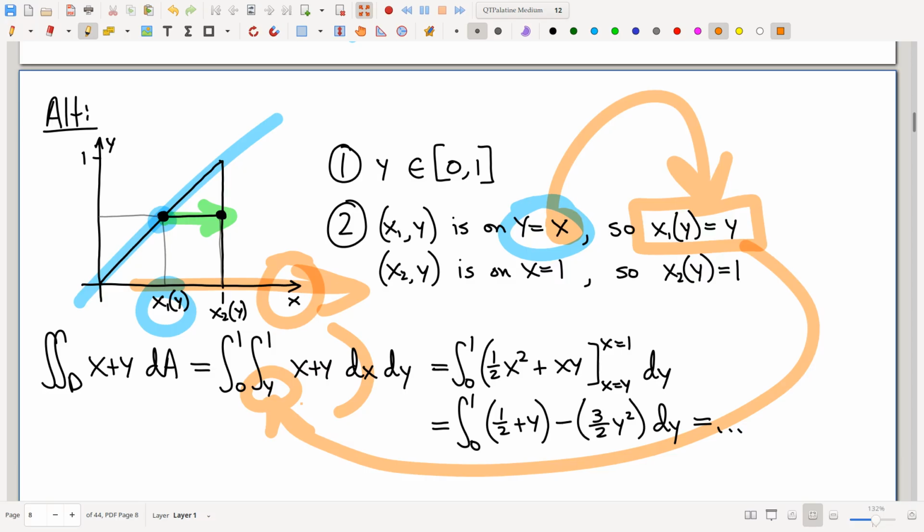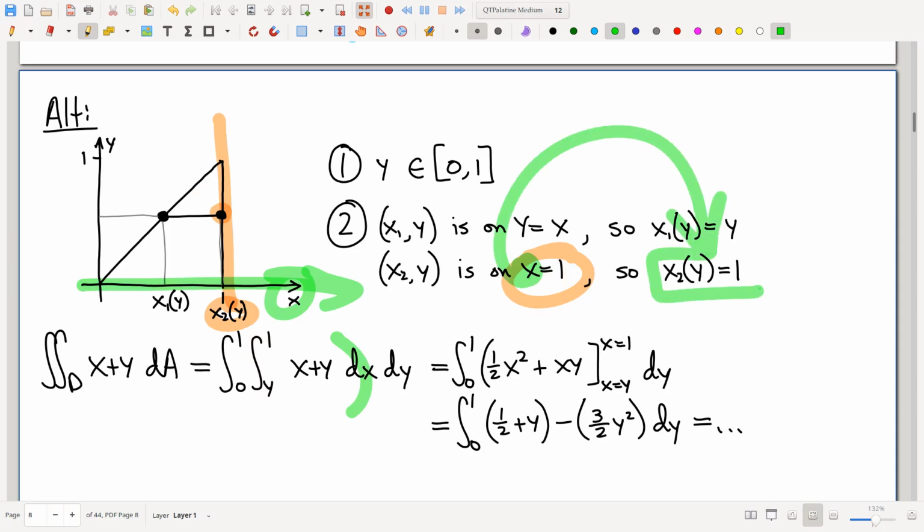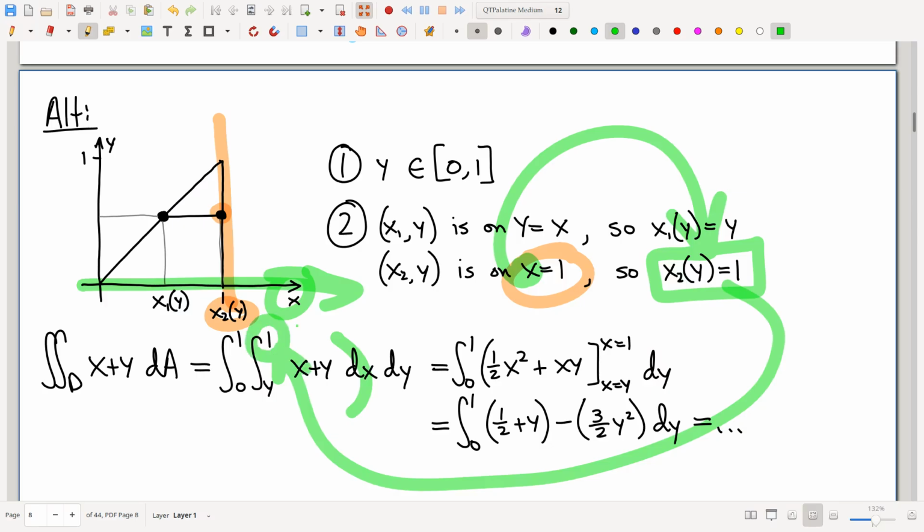Okay, super quick, just to wrap this one up. The upper bound comes from that point, which is on that curve, which has that equation. Again, I'm looking for the x coordinate because this is the upper bound for the x integral, so I solve for x. And the answer is 1. Same process, different details. There you go.